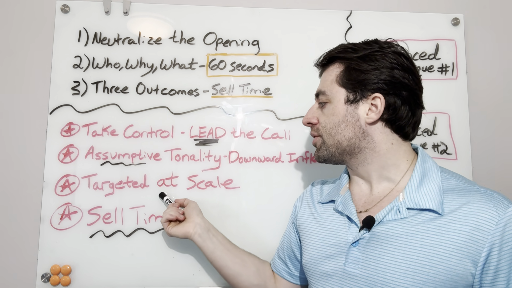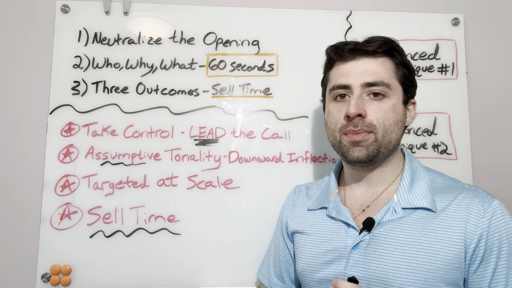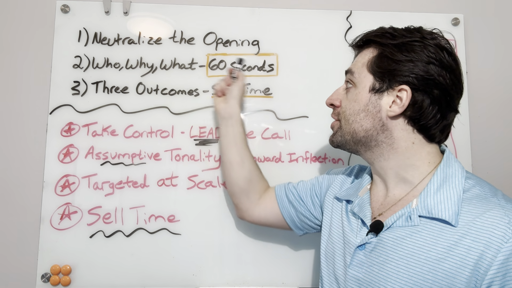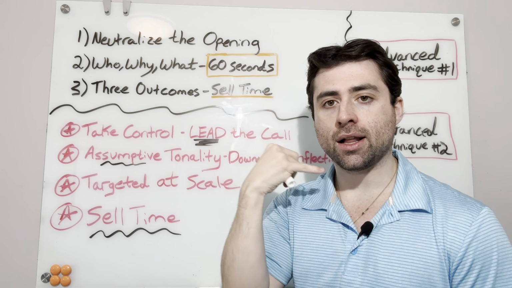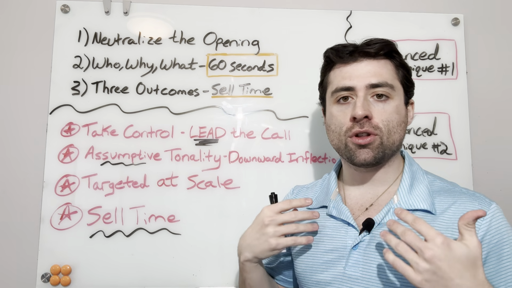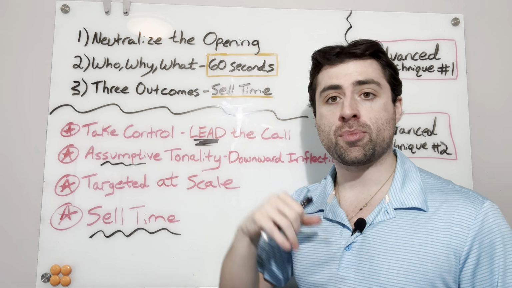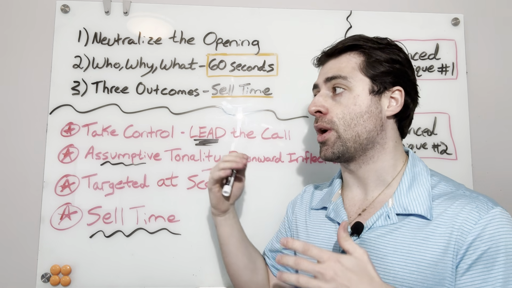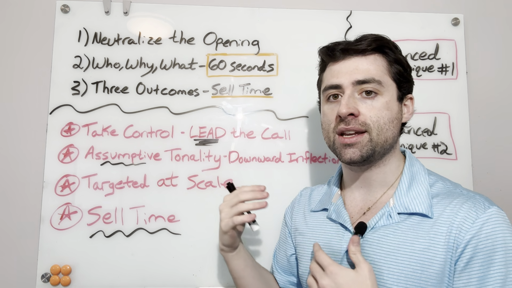The third key characteristic is that value statements allow you to be targeted at scale because you're limiting variance at the opening and you're taking control. Now when they say hello, you know exactly how the next 60 seconds are going to play out. This is a lot different than cold call scripts that start with permission-based openers, then move into open-ended qualifying questions where who knows what their answer is going to be. It could go in a million different directions.